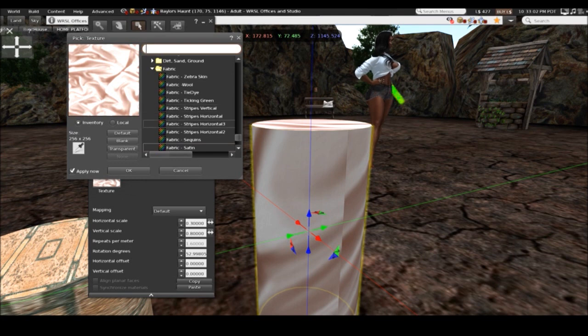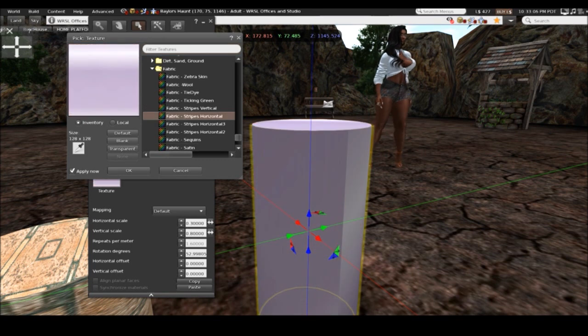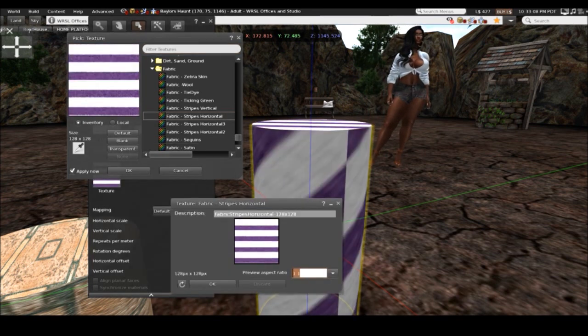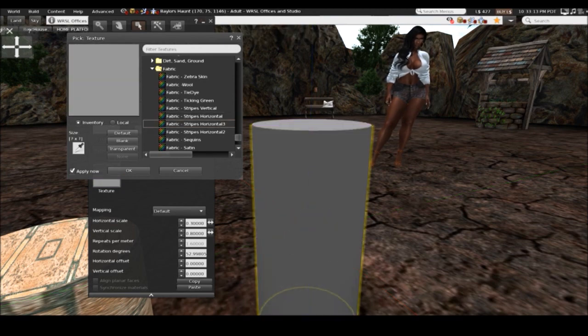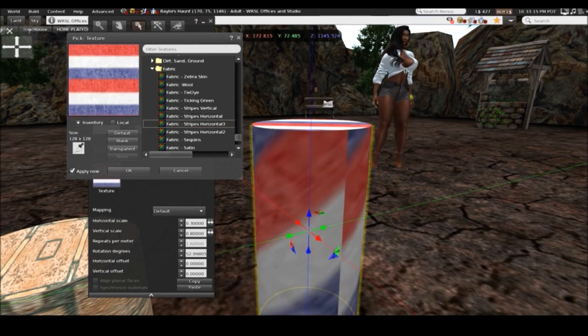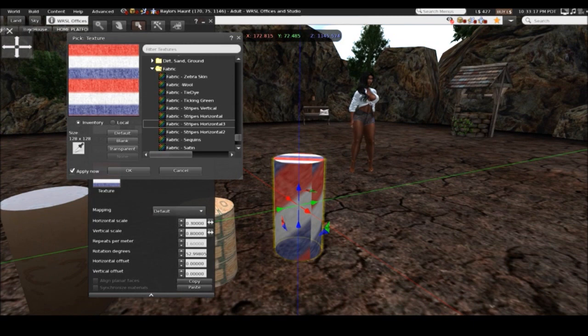And we're going to, let's go with the stripes, horizontal. I was going to do this. There we go. You could always drag and drop your texture onto the item.